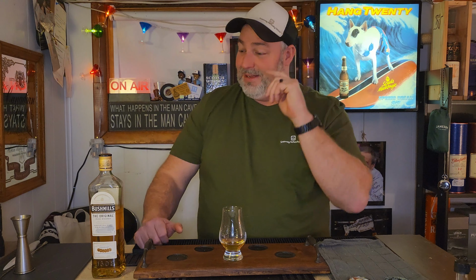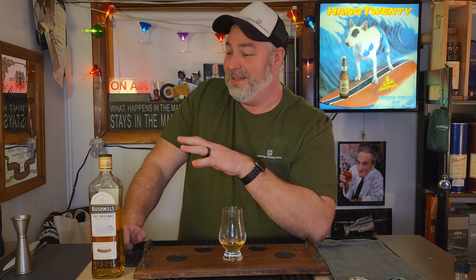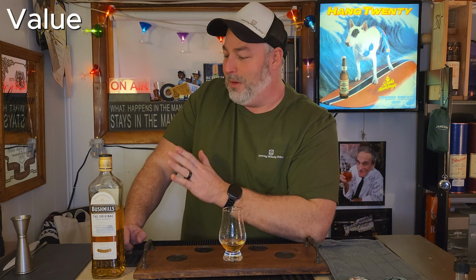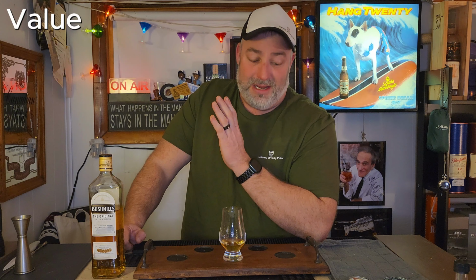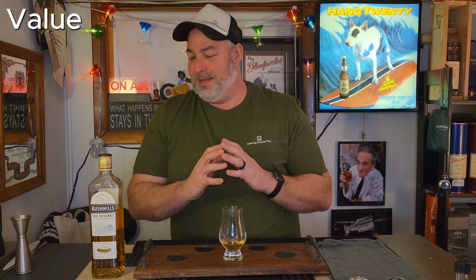But I don't want to knock it too much on that finish and taste and nose profile. Again, it's more of an entry level, more for cocktails and whatnot. So let's get to the value proposition, because this is where I think it's well positioned. The Bushmills Original Irish Whiskey at the LCBO comes in at $37. And I think at $37, it's perfectly positioned. It's a little bit cheaper than a Jameson's, but it's a great spot for entry into Irish whiskey. Great price point, great mixer, great for cocktails.